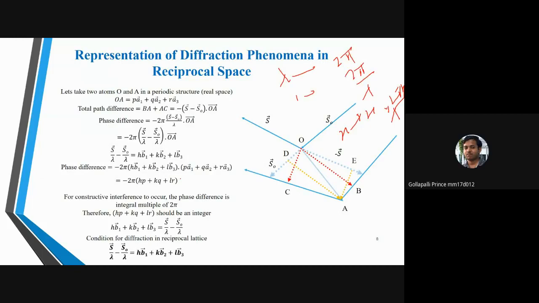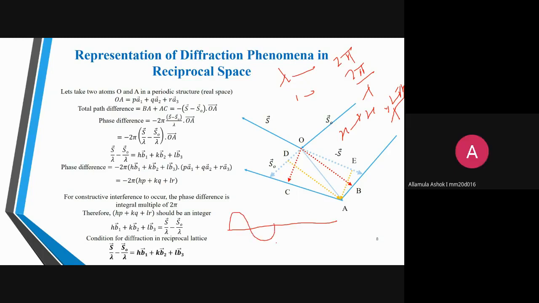Okay. So I want to understand this. I'm not able to fully understand the difference between path difference and phase difference. For phase difference, let's say if you have a sine wave and there is some displacement along x, the whole curve is shifting, then we can understand it as a phase difference, right? Path difference is what you have shown by Bragg's law, the extra path traveled. I'm not able to relate both of them, since we are not seeing any waves here. So how do you relate path difference and phase difference? The equation is there, the formula is there, everything is fine, but physically, give some intuition into it.